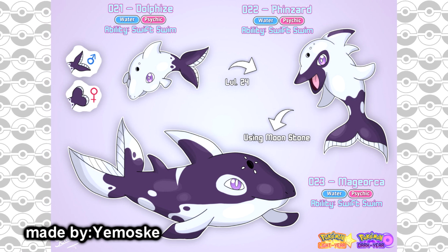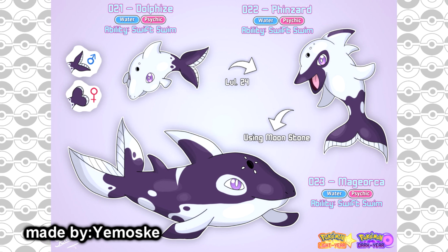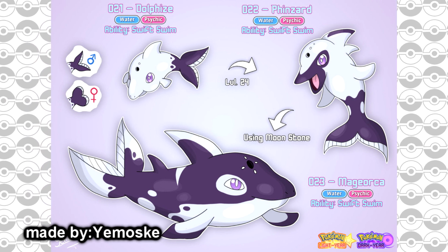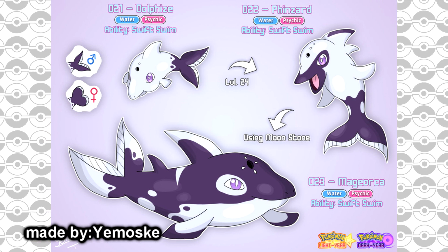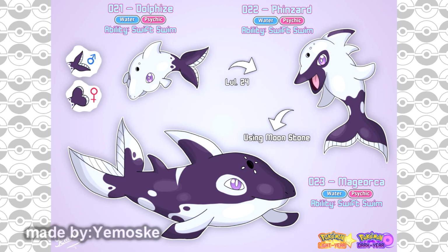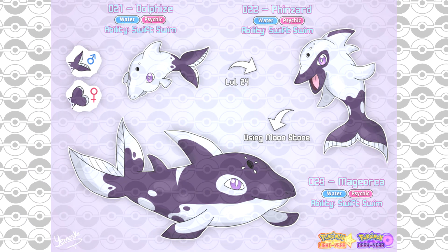I've always wanted a dolphin Pokemon, and every time I see a design made by someone that features one, I get excited as all hell, and I get so freaked out, and I'm like, oh my god, yes, I want this. But yeah, let me know what you guys think about it. Do you guys want to see a dolphin Pokemon in the future, maybe in Generation 8 or something beyond that? Let me know. I really know that I want it, but I want to know your opinions, guys. Either way, let's go to the next one on the list.